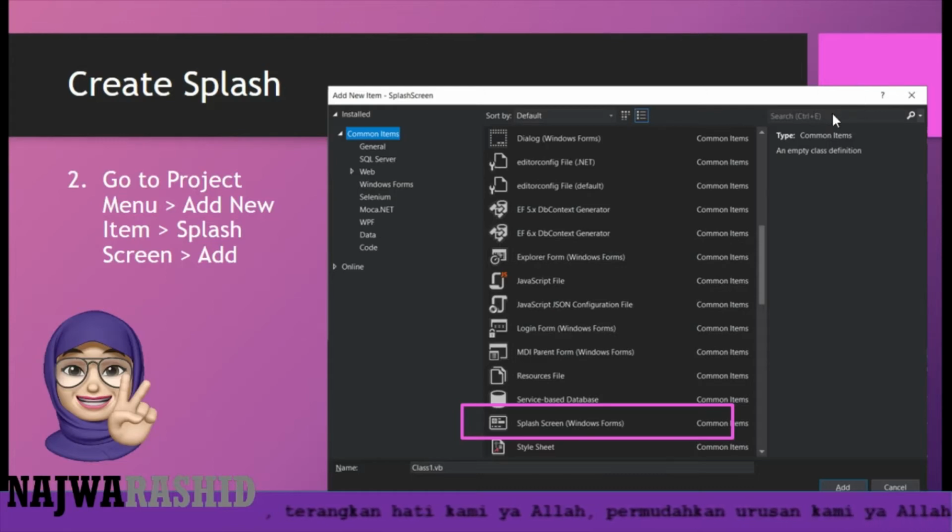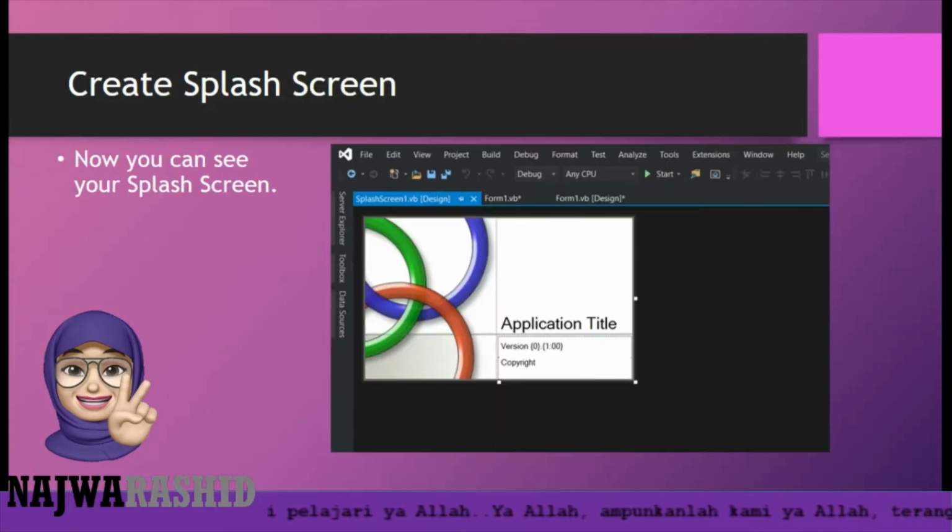You can search for splash screen, or just scroll down to the bottom, and you will find the Splash Screen Windows Form. Click on the splash screen and then click on the Add button. So now in your project, you already have one form and one splash screen.